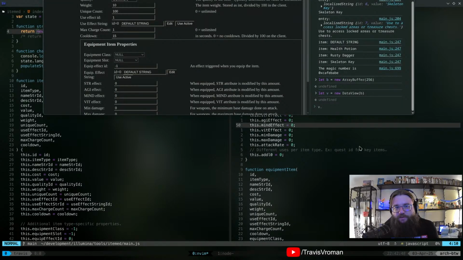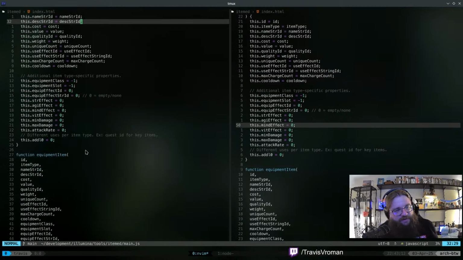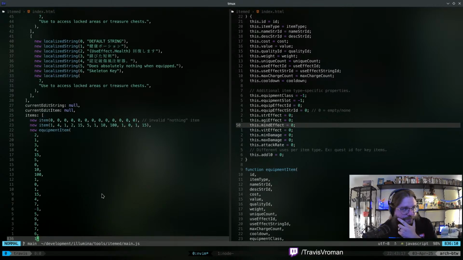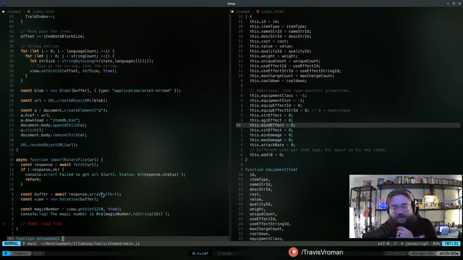Let me see. Do we still actually have... Yeah, let me get this and just see what this returns. Returns a uint8 array. Okay, so I guess we could just iterate that. Yeah, okay, that makes sense. All right, so we could just iterate that and then just copy the bytes individually. Not gonna lie, that's kind of lame. I don't know why they don't have a way for me to actually just do that all at once.